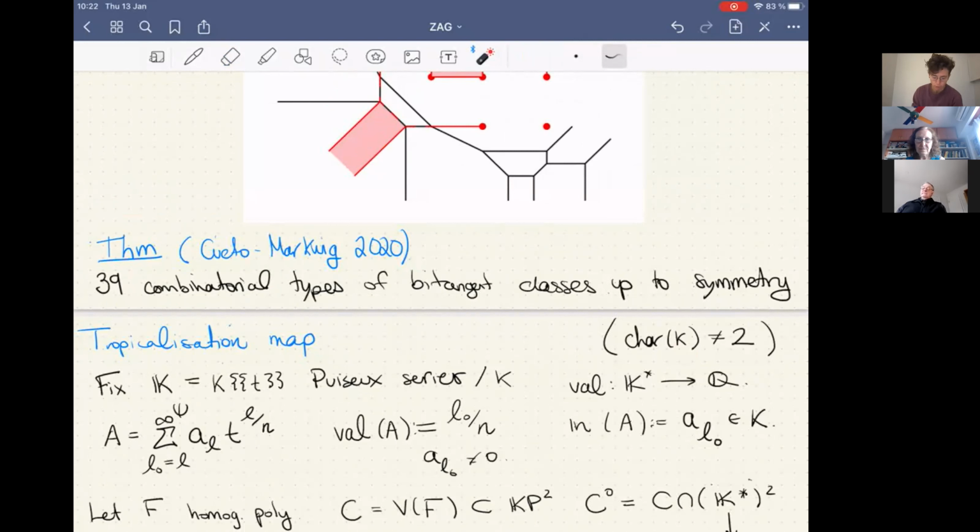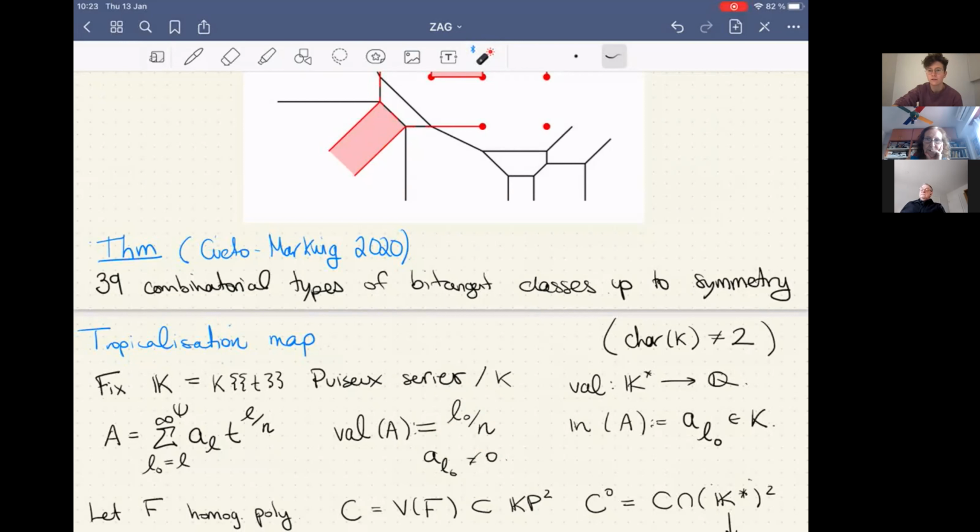So these will be like formal power series in a variable t, except we allow fractional exponents in t, with the requirement that when I take one series, all of the fractional exponents have to be written over a common denominator. And so when I have an element of one of these series, the valuation map will take a series to the exponent of the so-called leading term.